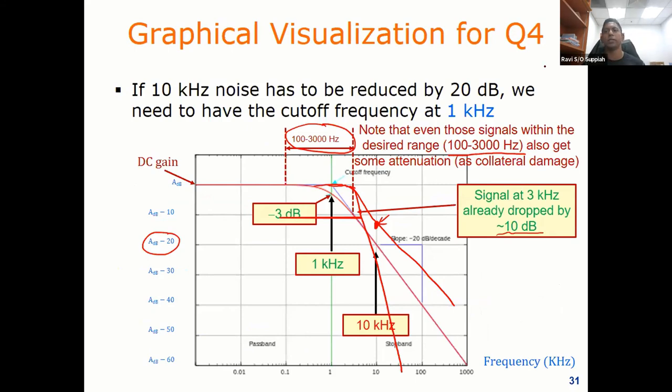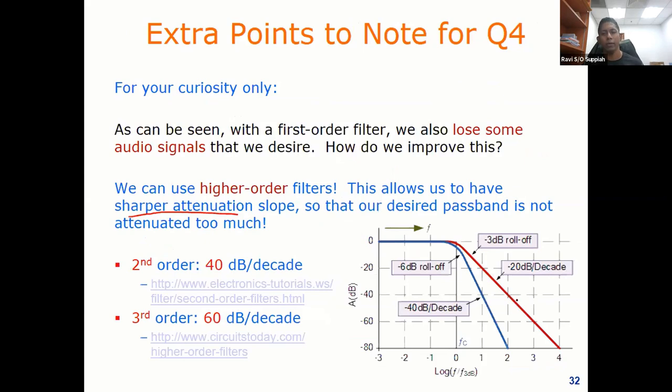So I can achieve the objective of fulfilling everything and bringing down at a much faster rate. This second order, third order filter basically means you need to add more RC pairs. It is not a single RC pair where you just change the values and achieve this. If you want second order, third order, you need more RC pairs. But that is again a different design, and we are not going into that. Like I said, we have given you the links over here which you can reference. It's basically having more RC combinations at the input side to achieve this higher order response.